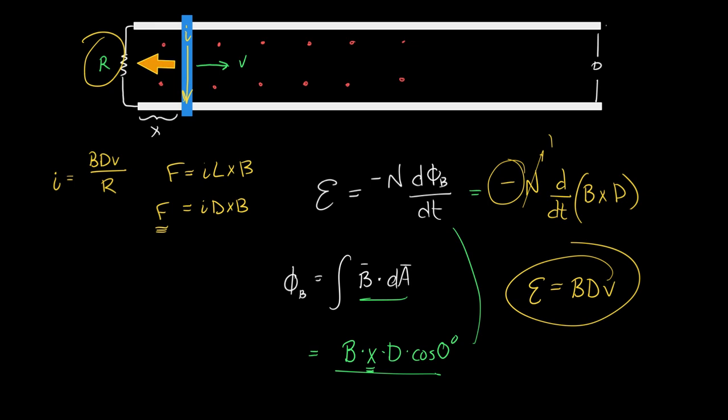Please take a moment. Tell me the size of that force. What is the size of the force I would have to apply in this direction in order to move the bar at a constant speed? It's all right in front of you. You just got to combine two things together.